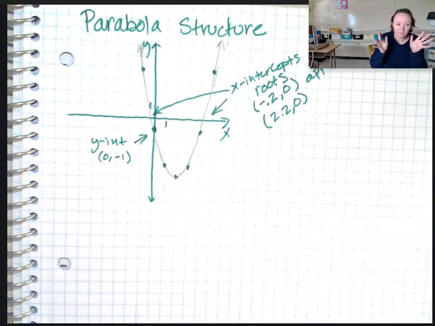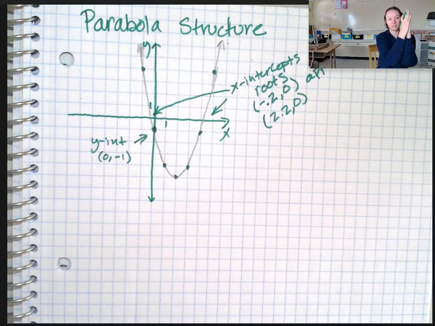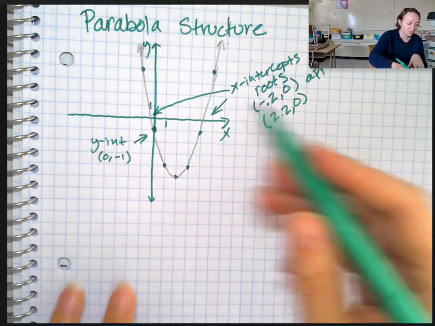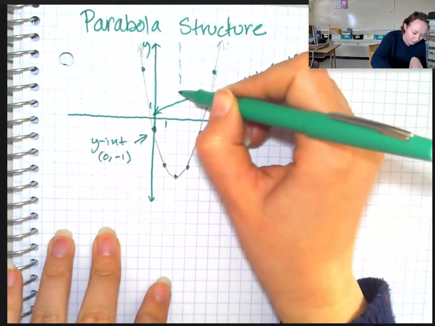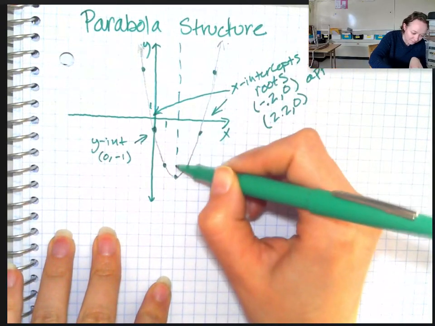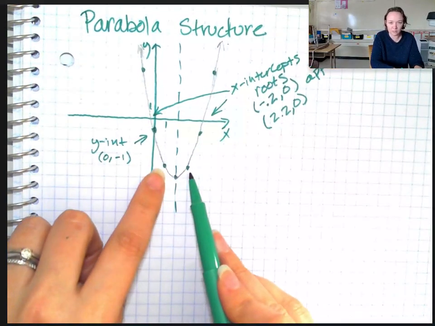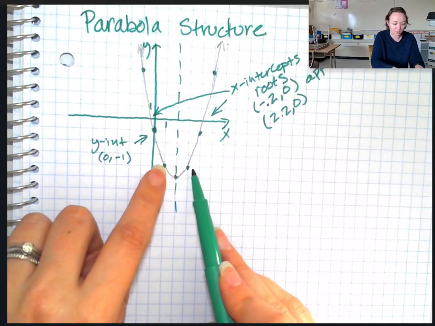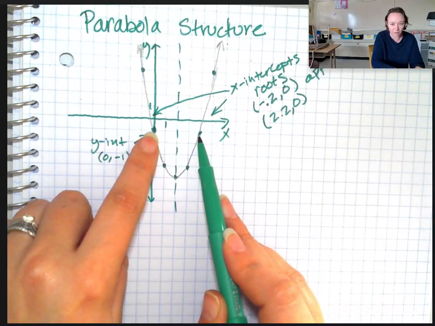All right, then, very important. All parabolas are symmetrical. If you folded them in half along the vertex, they would perfectly match. So we are going to draw in the line of symmetry for our parabola. It should pass perfectly through the vertex, and each pair of points should be the same distance away from it as you go up, right? Like these 2 points are both exactly 2 away from the line of symmetry.